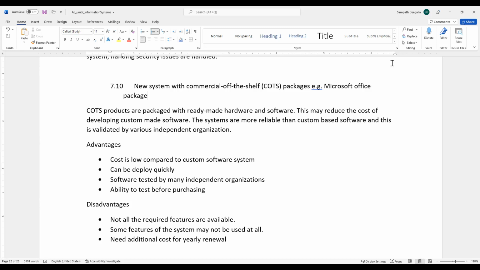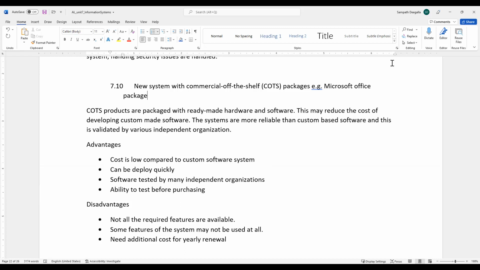So we don't need all the features. So we say advantages are cost is low compared to custom software development. And you can deploy quickly because, for example, Microsoft Office, you can buy and install. And this is tested by many organizations because Office is a common package, anyone can install. And you are able to test before purchasing, not like custom made software.